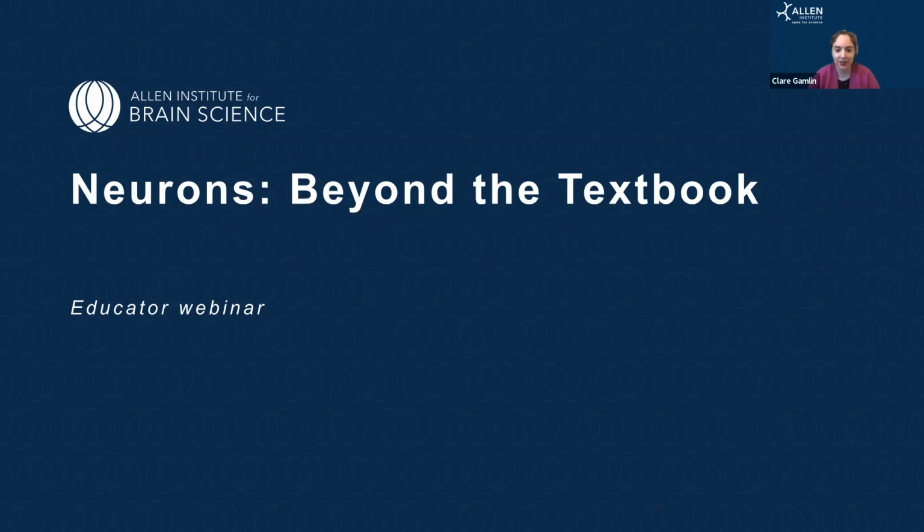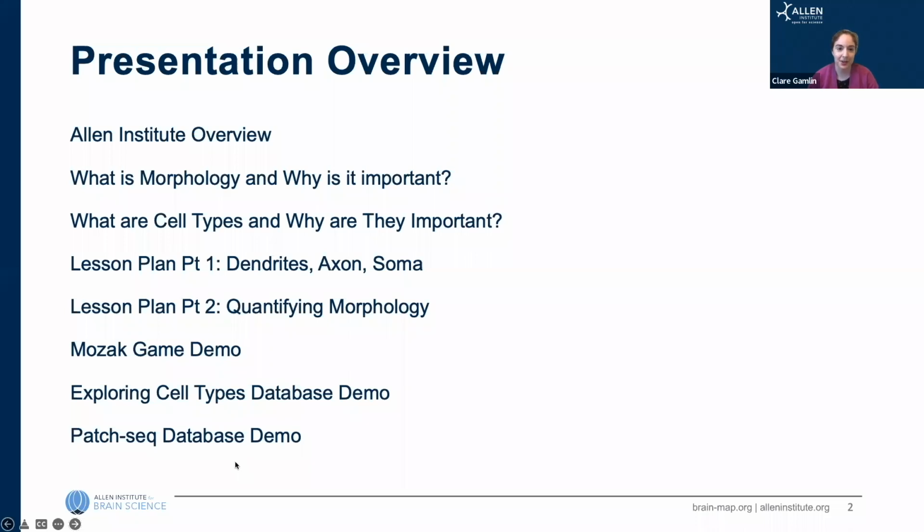And today I will be talking about neurons beyond the textbook, a lesson plan, and I'm going to first provide a brief overview of the Allen Institute and then discuss morphology and why it's important. So here's the overview for today's presentation, and I will cover these first 2 points.